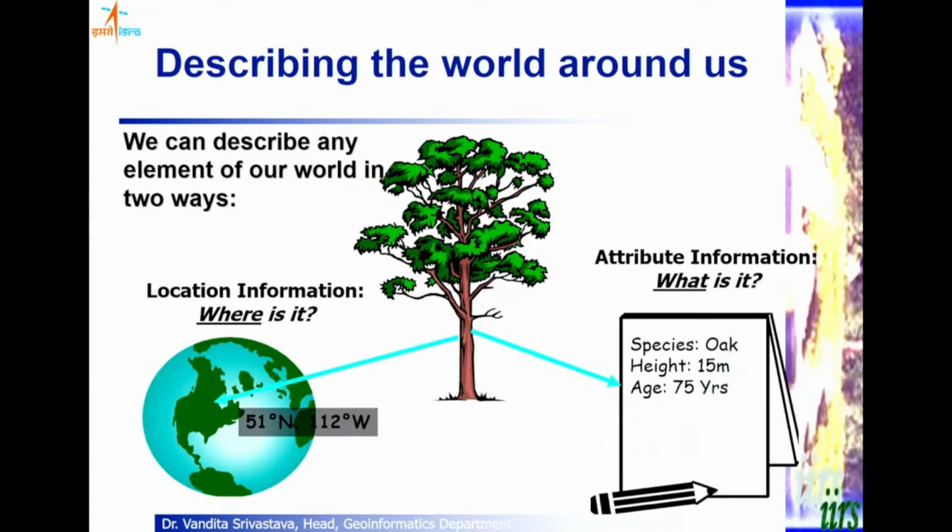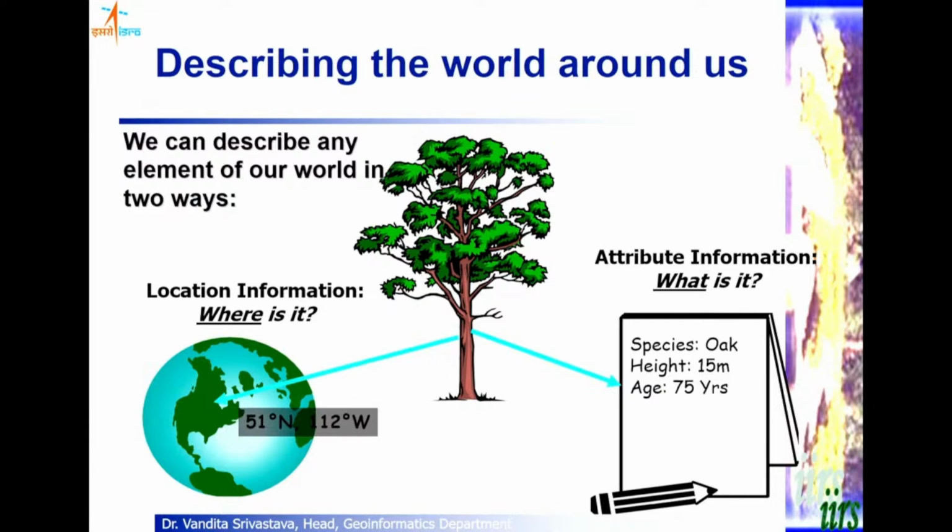Please note, something that exists on geographic earth or any planet or in space and in time, it pertains to geography, and therefore it can be studied with GIS. But something that does not have a geographic relevance need not be studied with GIS. For example, books in a library may have some local coordinate, but they need not be studied with GIS because there is no geographical reference or relevance for that.